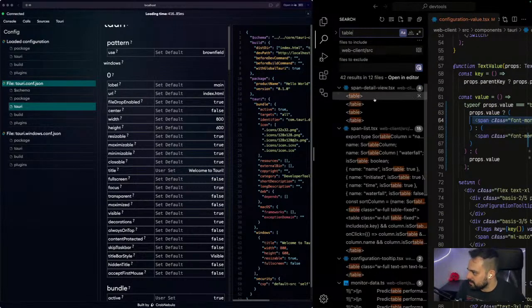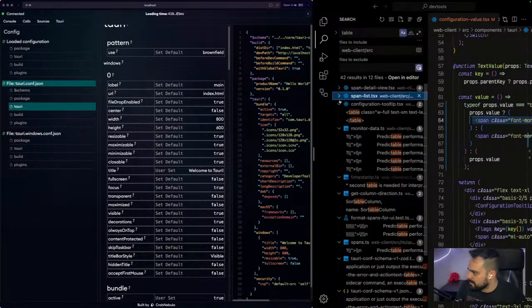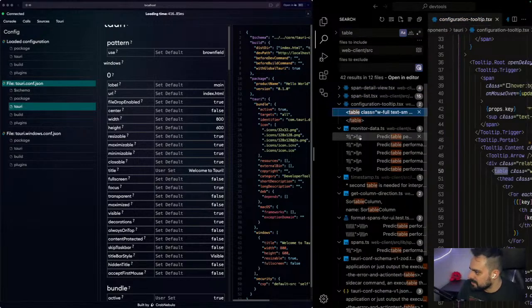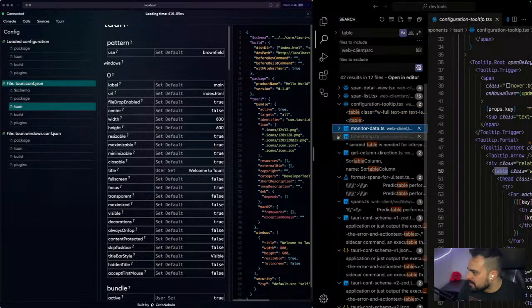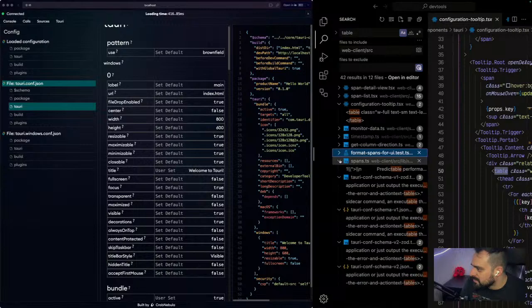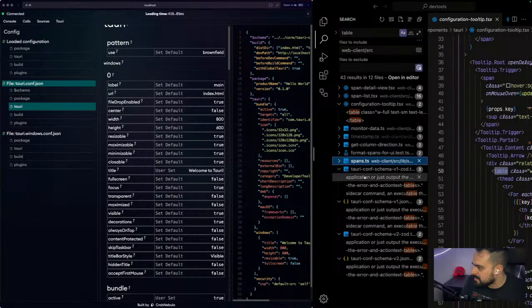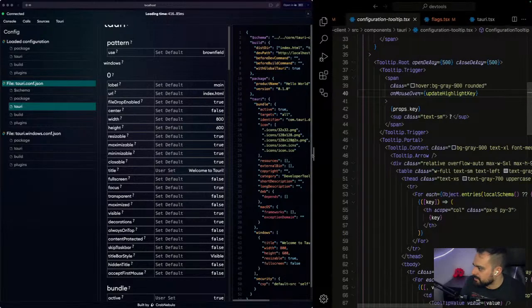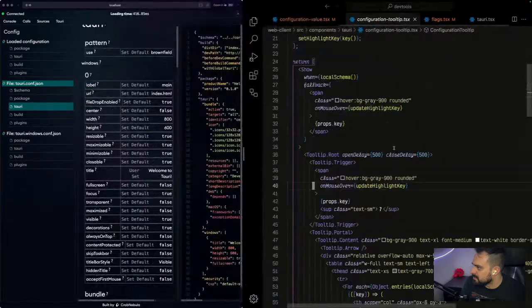So we have the span detail. No, that's not the table I want. Configuration tooltip. That doesn't seem like the table that I want. Monitor data. We have a bunch of tables. Oh my god. Spans. Tauri config schema. Could be this one. No, this is something else. Yeah, it should be this one then. Config tooltip. Is it this one?